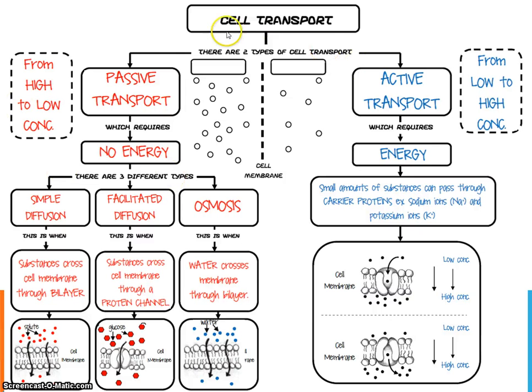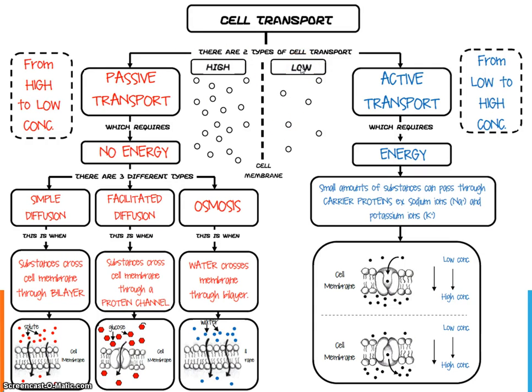You noticed I didn't address this, okay, because these two types are pointing to this. This is going to show you the difference between the movement that we're talking about. You need to be able to distinguish where your high concentration is and where your low concentration is. So the high concentration is going to be right here. This is where you have more dots, more substance, more salt, more sugar, whatever it is. Over here, you have less. So on this side, we're going to call that our high concentration. High concentration. So on this side, we have low.